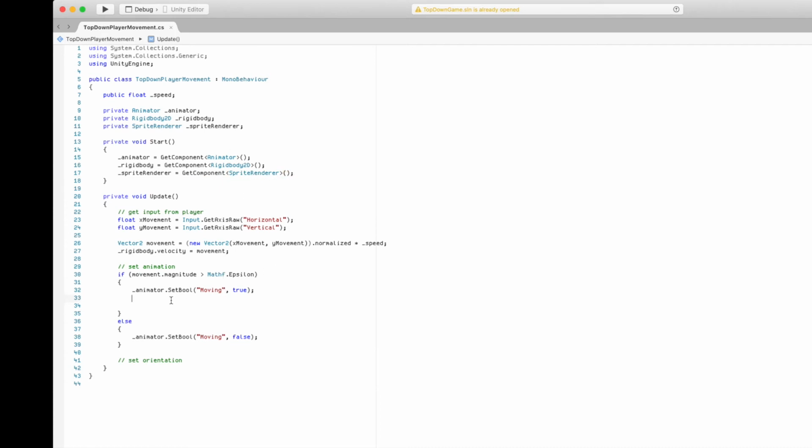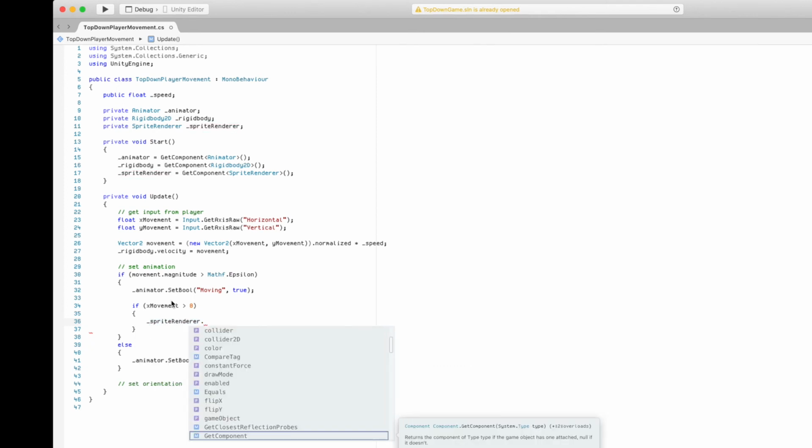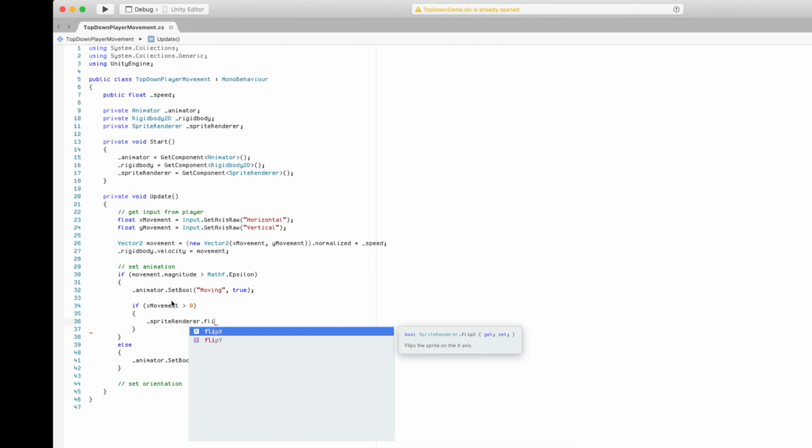And right here, so if our character is moving, then what we want to do is, if X movement is greater than 0, so he'll be facing the right, then spriteRenderer, so this is the little cool parameter I wanted to show you guys, flipX is equal to false.